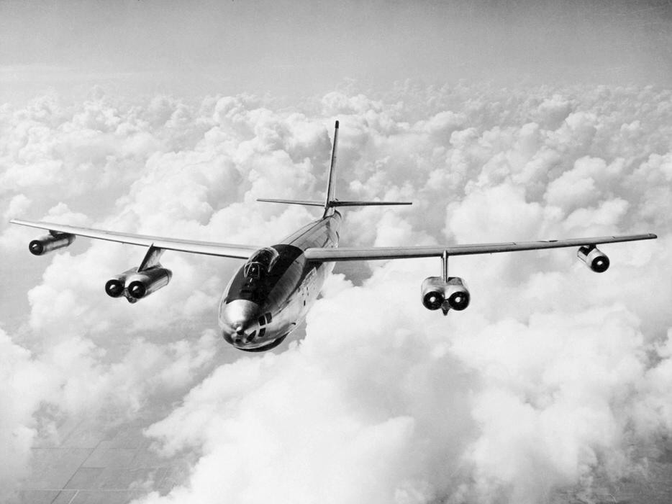By mid-1948, the Air Force's bomber competition had already pitted the North American XB-45 against the Convair XB-46. The North American design won that round, and as an interim measure the USAF decided to put it into production as the B-45 Tornado. The expectation was that B-45 production would be terminated if either the Boeing XB-47 or the Martin XB-48 proved superior. It is sometimes claimed that the final production decision was made after Boeing President Bill Allen invited USAF General K.B. Wolf for a ride on the XB-47. A formal contract for ten aircraft was signed on 3 September 1948.